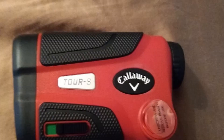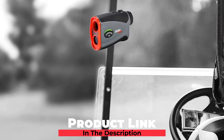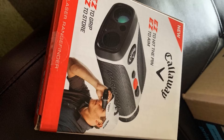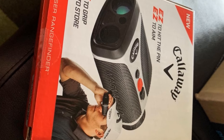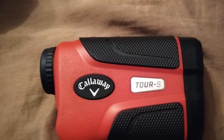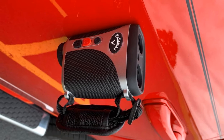Number 8 is the Callaway 300 Pro Golf Laser Range Finder. Callaway has entered the competitive range finder market with the PRO 300. Golfers with bigger hands will appreciate its ease of use and control; golfers with smaller hands may find it a bit more uncomfortable to hold. The PRO 300 is accurate to one yard and features innovative PAT pin acquisition technology to increase accuracy and lock the pin up to 300 yards away. It has a sleek yet robust design and is definitely in the upper bracket for value for money.